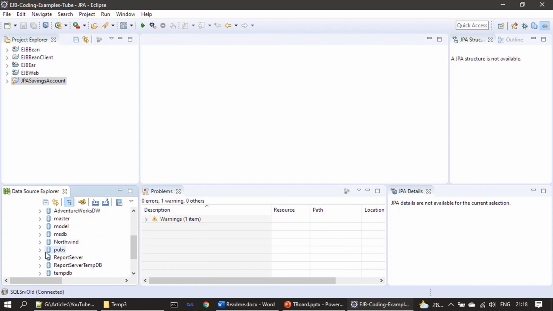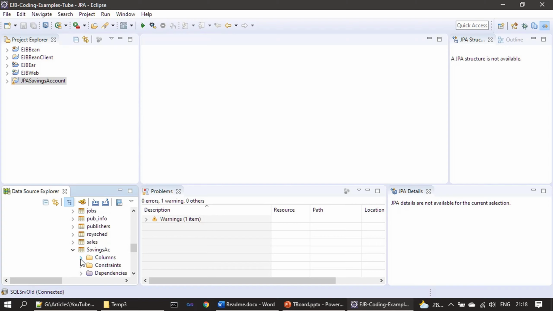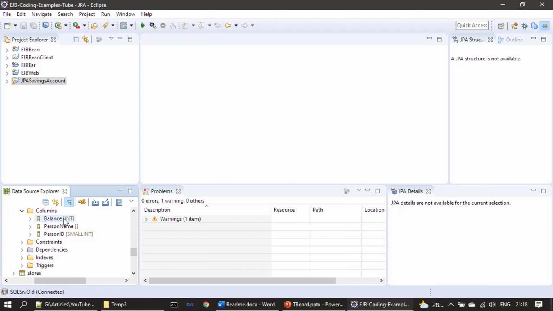Catalogs, pubs, schemas, DBO. Inside DBO, we created a table, right? And you can see that savings account table here. It contains the columns balance, person name, and person ID.